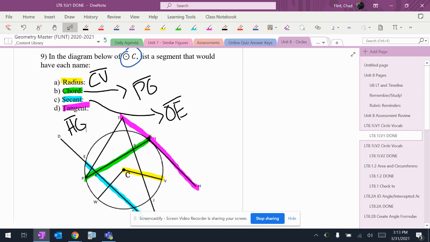This is a good thing to do when you're trying to learn about this stuff and get an idea of what it looks like. It's just to take a picture, find this stuff, label it, and make sure that you understand the differences, because that's the most important thing.